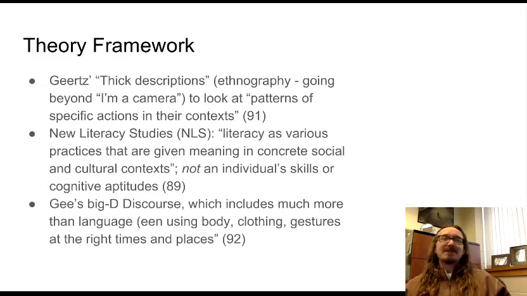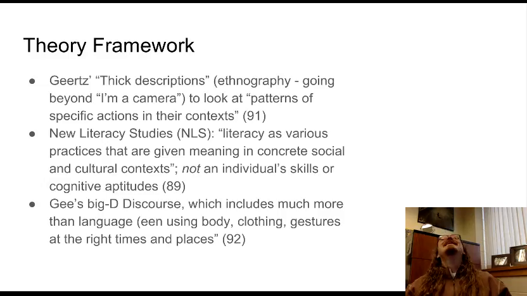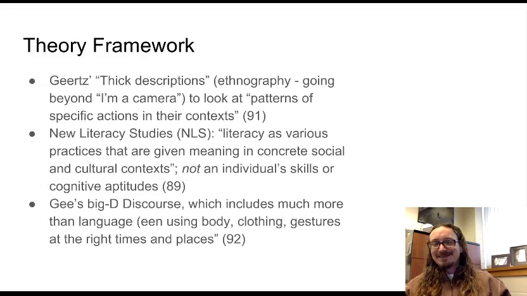This definition of literacy as various practices that are given meaning in concrete social and cultural contexts. So that's not an individual skill or cognitive aptitude. Again, I think a lot of us have this default view of what literacy is. We think about someone being illiterate or literate, and we think about how we can determine if you're literate or not. Let's give you this objective test. Let's say fill in some bubbles, and then we'll find out.